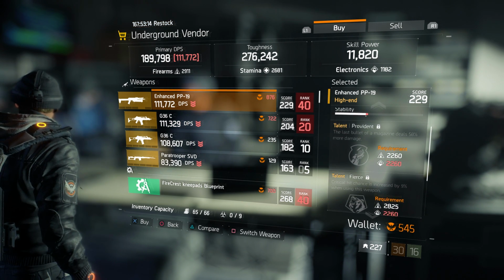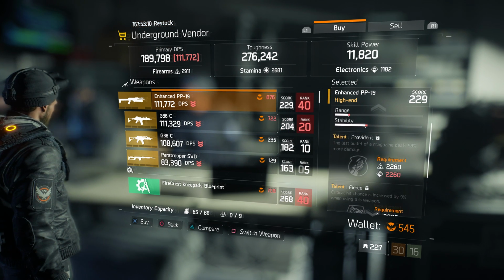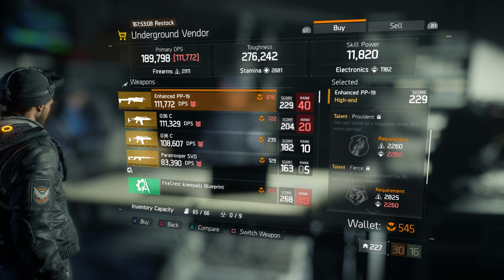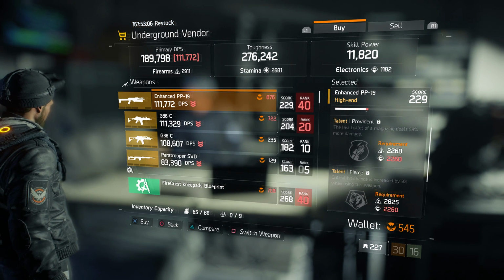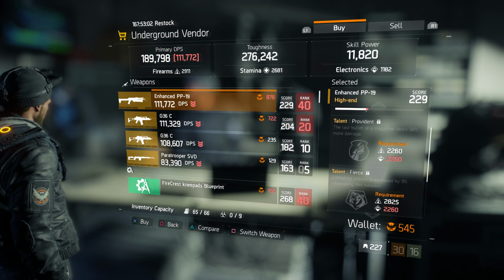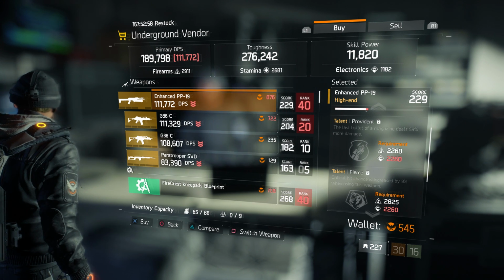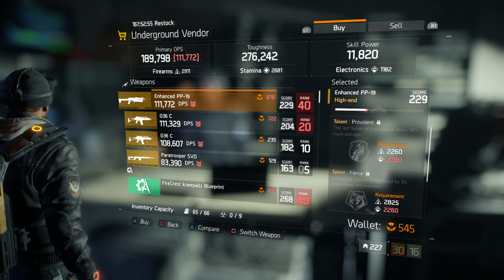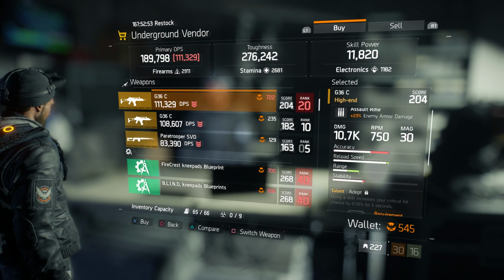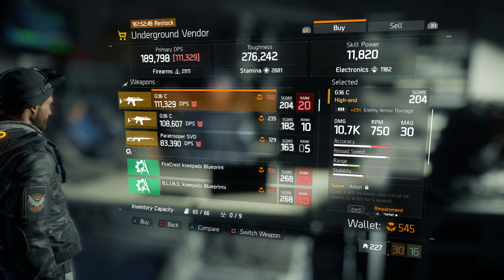Obviously, it's 229, which is the best gear score you can get, but I can't unlock any of these two talents because my electronics isn't high enough for it. So a lot of people who run in the Dark Zone can probably unlock all the talents, honestly, if they run it, because everybody runs kind of like a toughness and skill power build in the Dark Zone just to stay alive and destroy everybody else.